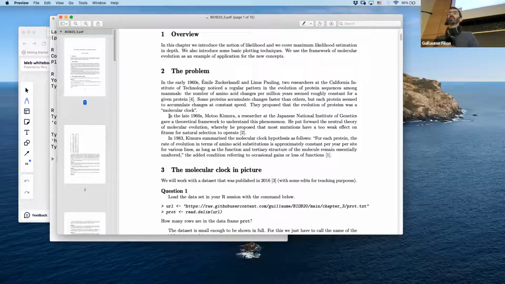And the way he did it is by looking at molecules, not looking at phenotypes. So from the 60s and especially later on, it was possible to look at molecular phenotypes. They were not able to sequence DNA just yet in the 60s, but they could sequence proteins and they could have some information about SNPs, etc.